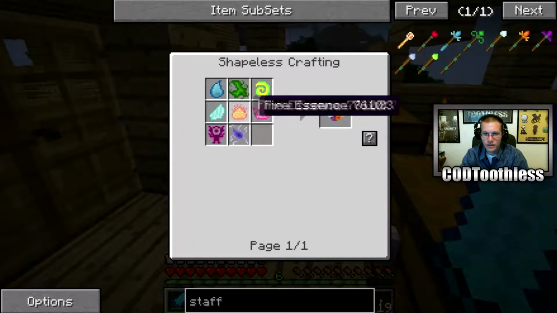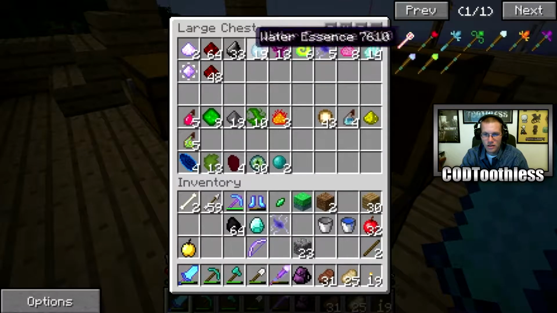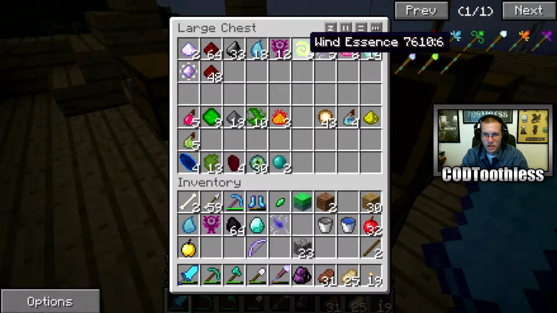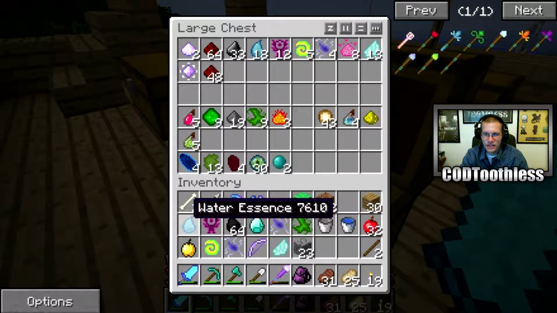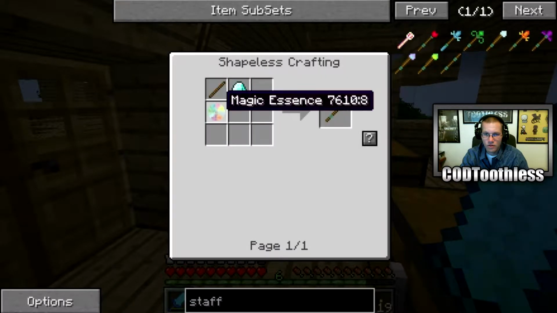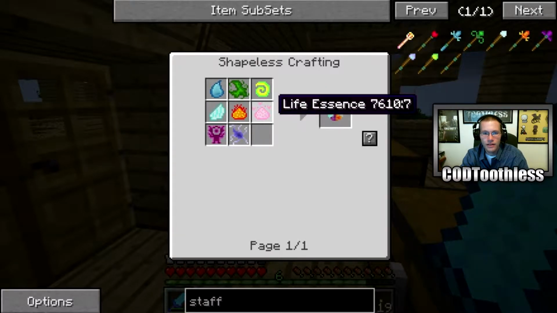And the electric, darkness, ice. I think water was one of them. Darkness was one of them. Try wind too. Electric, ice. Try poison. So how many do I have? 1, 2, 3, 4, 5, 6. I think it was... It's 8 altogether, so which one do I need? Oh, these two. The fire and the life.